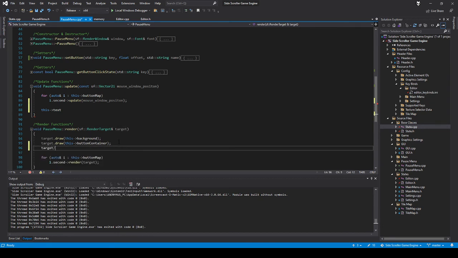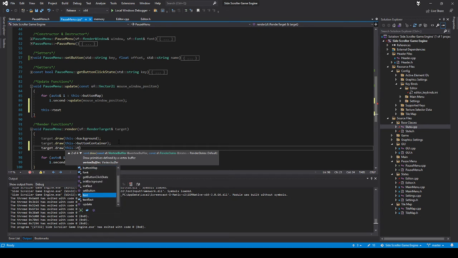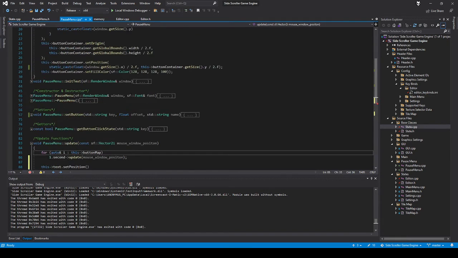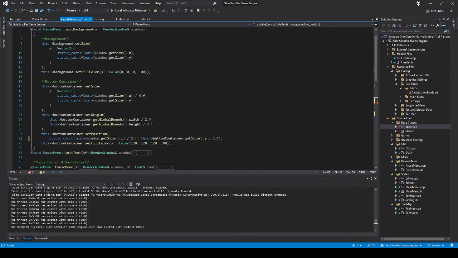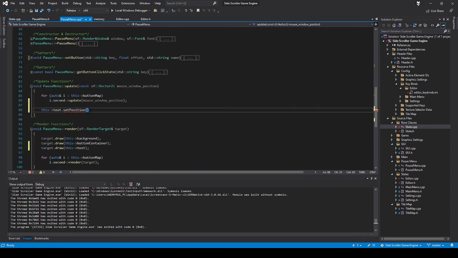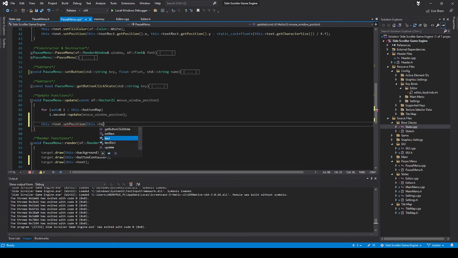So target dot draw this text, and then this text dot set position to get position like that.